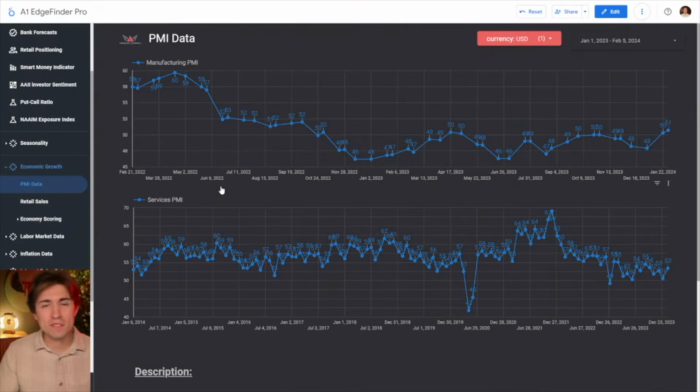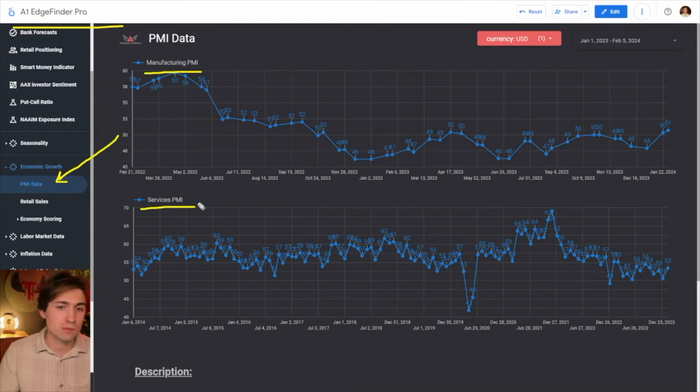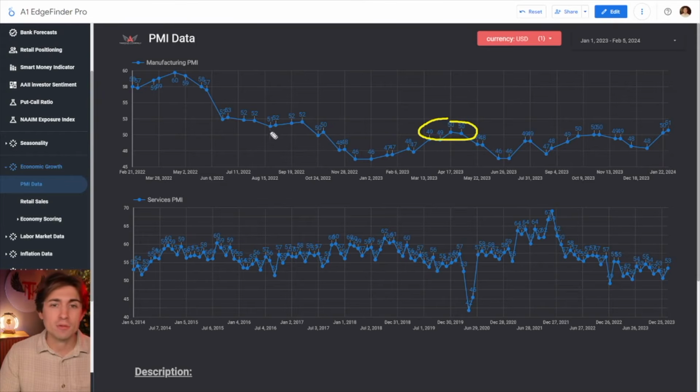Okay, so we've spent all this time talking about the PMI data. Let's actually look at it really quick. So what we're looking at is the Edgefinder Pro. This is my company's software that helps us visualize market data. We're looking at the PMI data tab here. And what we can see here is we've got PMI, both manufacturing and services. Remember, these two numbers report respective to one another, independent from one another. What we can see here is that there is this squiggly line where during certain periods we see a higher read in the economy and other times you see lower reads.